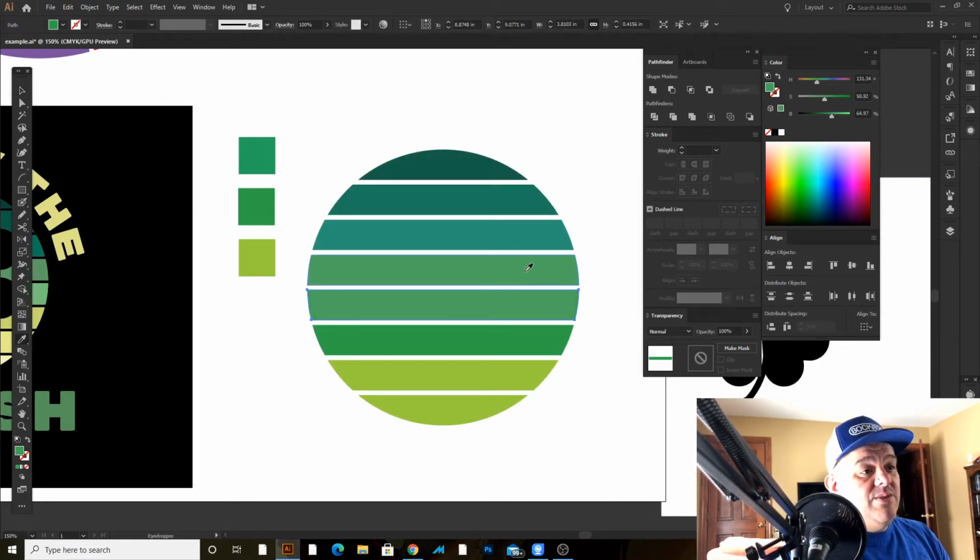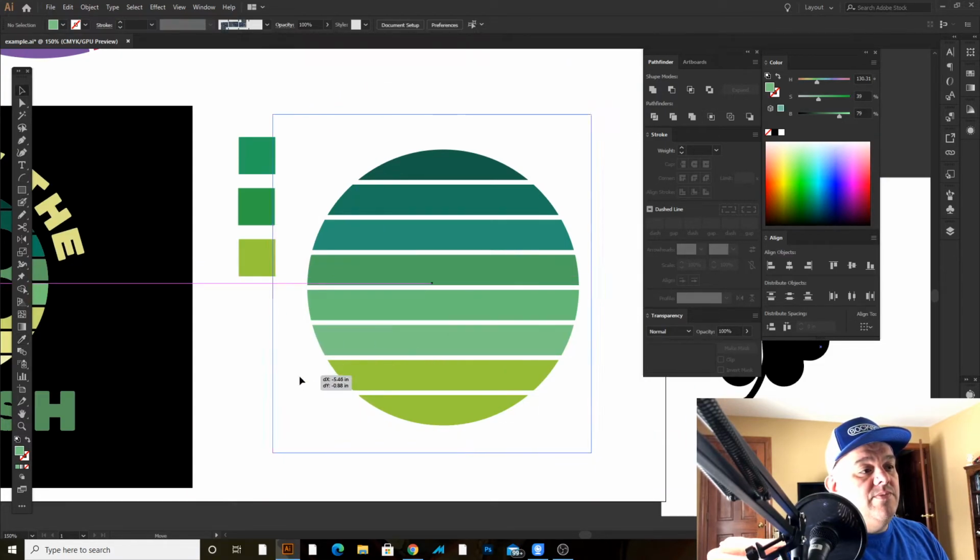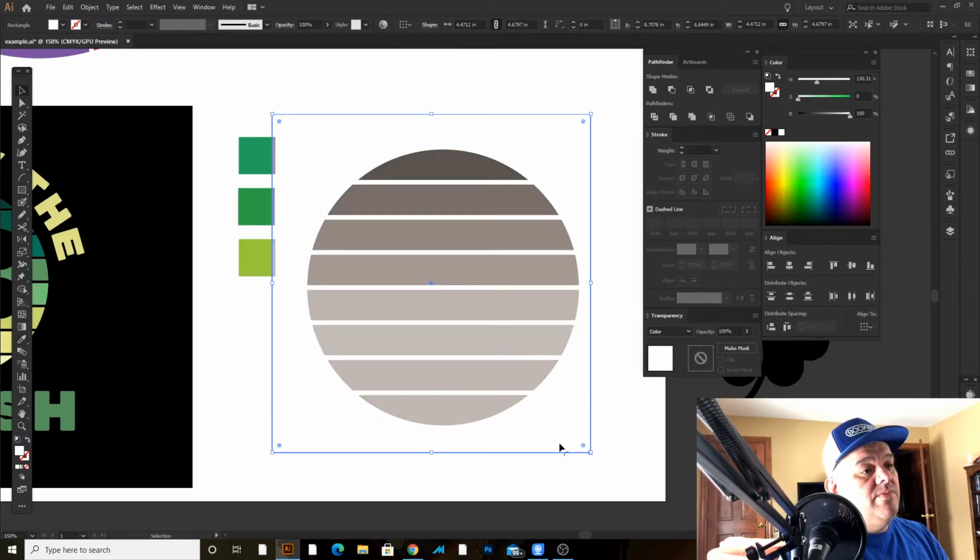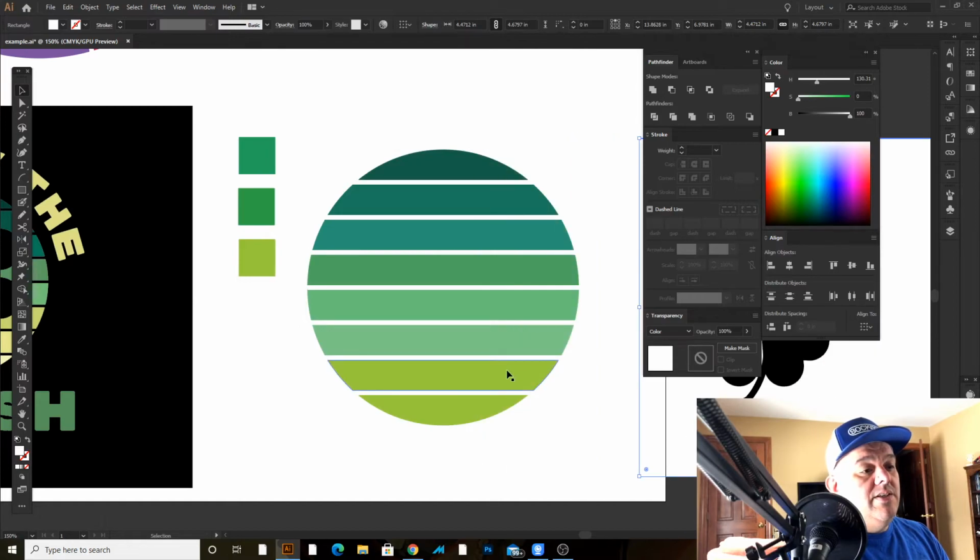I'll select the next one, make that this color, and I'm still going to go a little bit lighter there, less saturated. Same thing here, a little bit lighter still, a little less saturated. Okay, we'll go here.